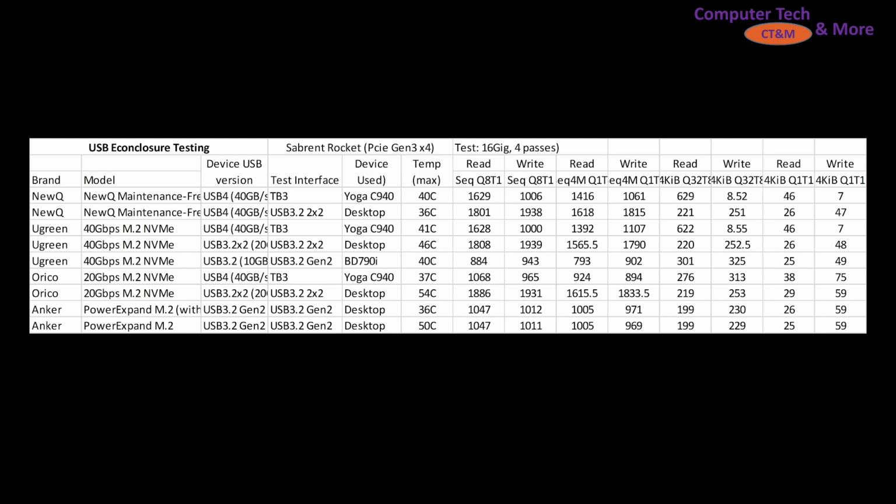I hope that it was kind of interesting taking a look at these external enclosures. Apparently I like making problems for myself. I actually, this led to another set of questions, and I'm going to have a follow-up video playing around with, I think, thermal pads and how to place it on the SSD and see if that adjusts temperatures. It's just kind of an idea I'm playing around with. Don't know if I'll make a video about it, but there isn't a lot of information, so I'm looking into that because thermals and airflow and stuff are all interrelated subjects for me.